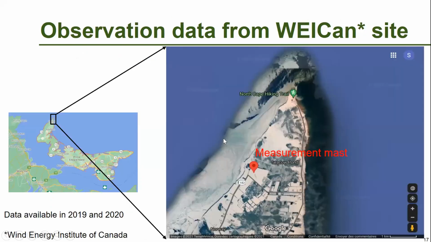Then we are looking at even more ways to improve our wind forecast. So we have been working on applying a Kalman filter to improve the forecast at the same site, for which we have had access to observation data from 2019 and 2020 that was measured on the mast here. So you see how complex this site is with the land-sea interaction. You have some ice here, you have some sharp edges to the island, and you see that within even 1 kilometer here, you have a lot that changes. So this site is quite challenging and it's interesting to study it further.